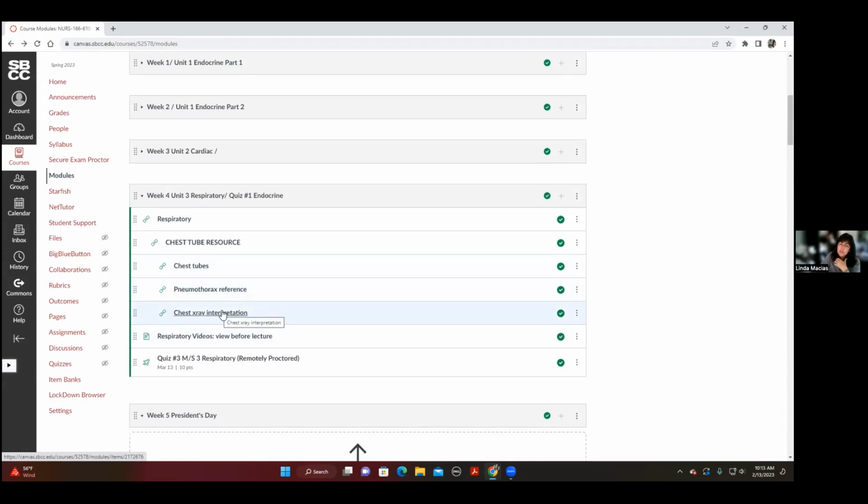Chest X-ray interpretation is not anything. I just like you to see what it looks like, because honestly, unless you're an X-ray tech or a radiologist, can you even understand what you're looking at on a chest X-ray? It's white, it's gray, it's a mess. But when you see a collapsed lung, you can see the area of white is pushed up. If there's fluid in the lung, you can see like a grayish area as opposed to the lung that is normal. That's just really basically what we talk about there.